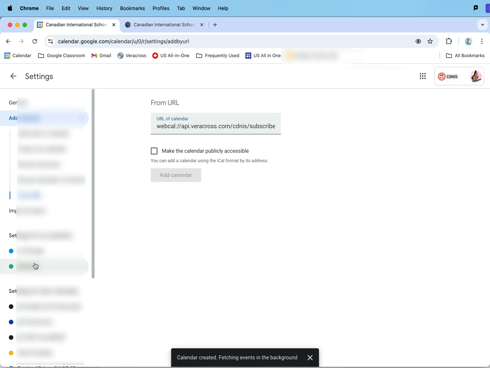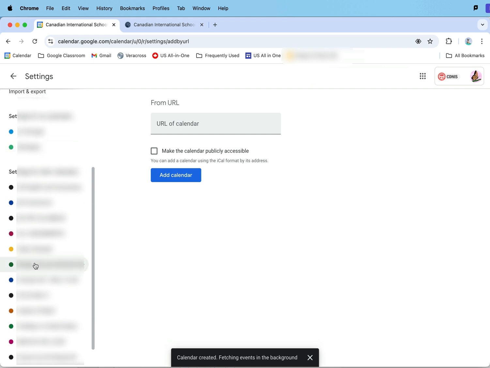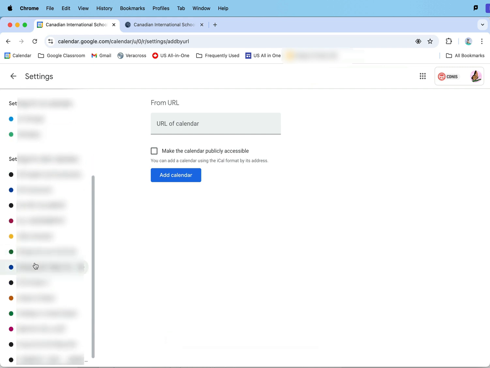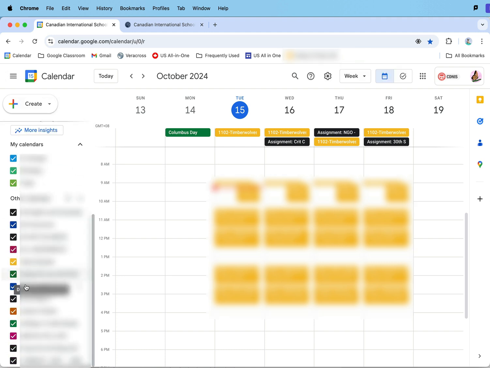I did a Command V there to paste, a shortcut key, instead of doing Control click. Okay, so that looks like it's imported, and it has not added a weird name, it's just called all assignments. You can leave it at that if you want.